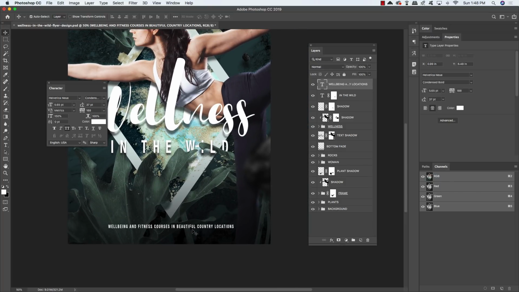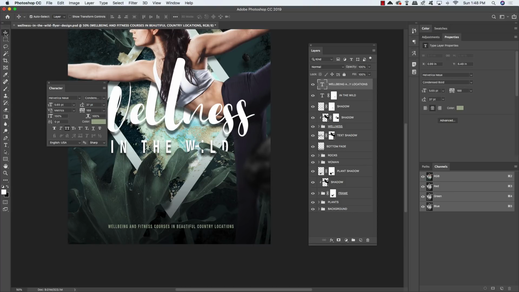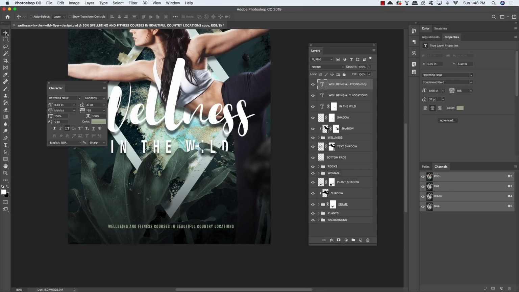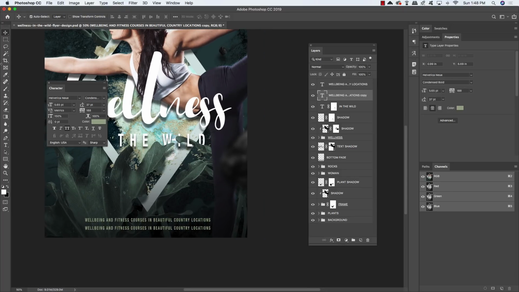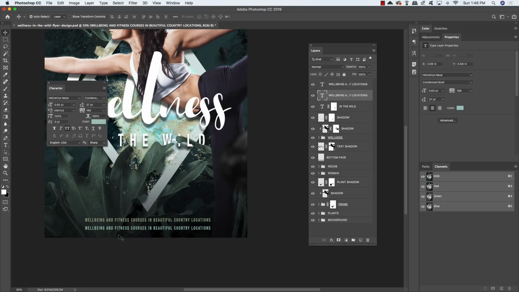Okay, and now what we want to do is click on that color swatch so that we can change the fill color of this layer to 9FA98F. Alright, so it's this sort of pale green color here. Alright, and then what we're going to do is press Command-Control-J to duplicate that layer, Command-Control in the left bracket to move it down, hold the Shift key and tap it down a few times, click once again on the color swatch, and now let's change the fill color here to A7C4BD, which is instead sort of a pale blue.